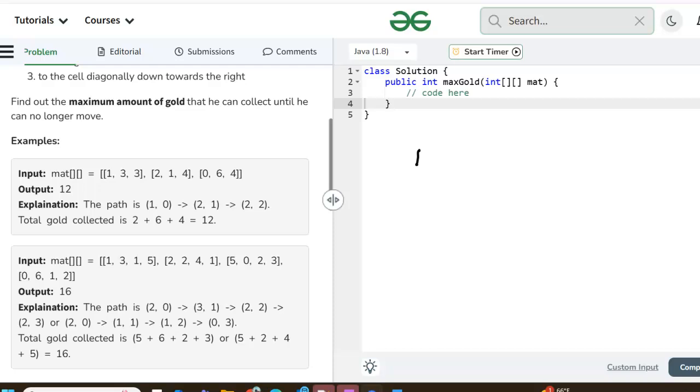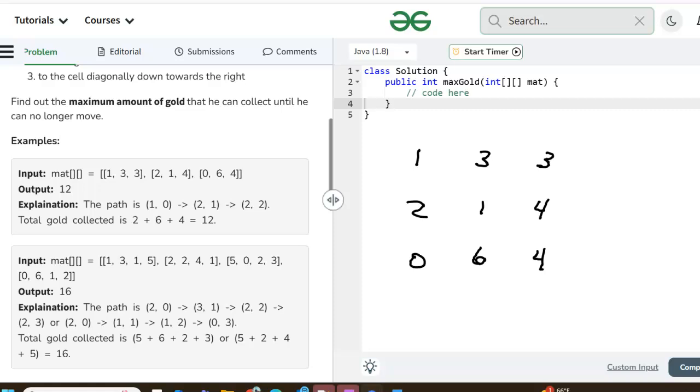So we got 1, 3, 3, and then we have 2, 1, 4, and then we have 0, 6, 4.